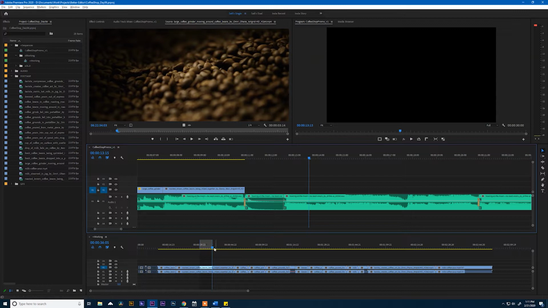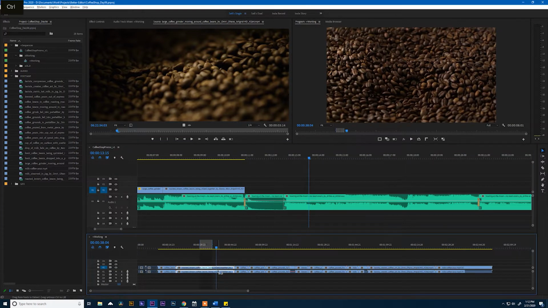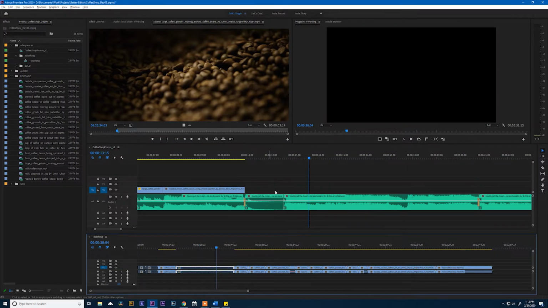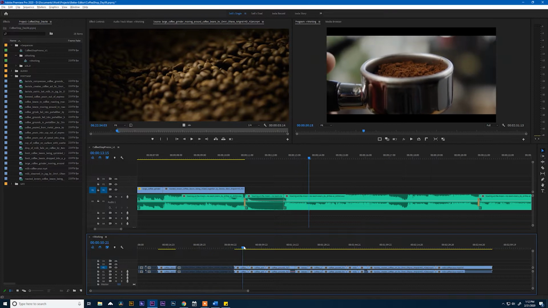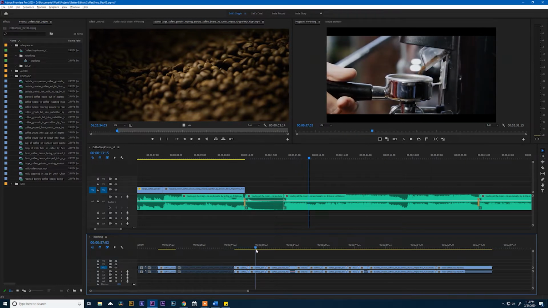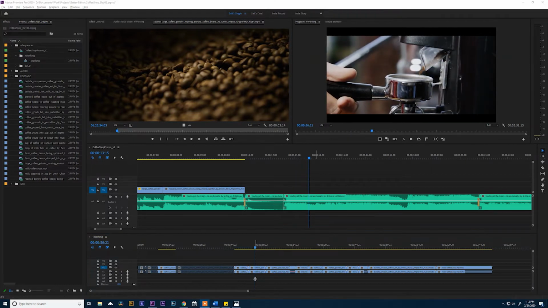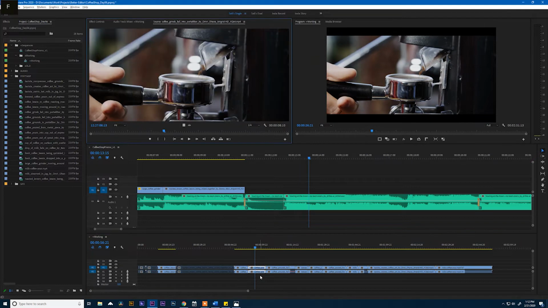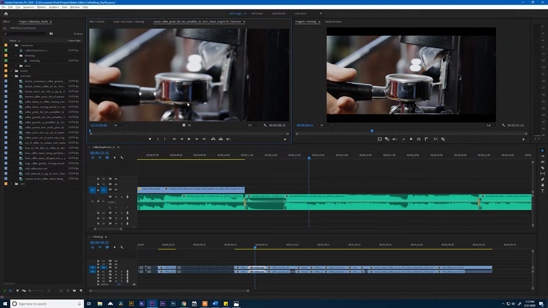Okay, and I want to go ahead and try the idea I had by adding a grinder shot right here. So this is going to be the good one. Let's grab this clip and throw it up into our source monitor. Again, just select it, hit F, and it'll bounce up in there. There are two parts here that I really like. There's a little rack focus right there that's really nice. But then we also see the action of the barista pushing in the grinder to turn it on.